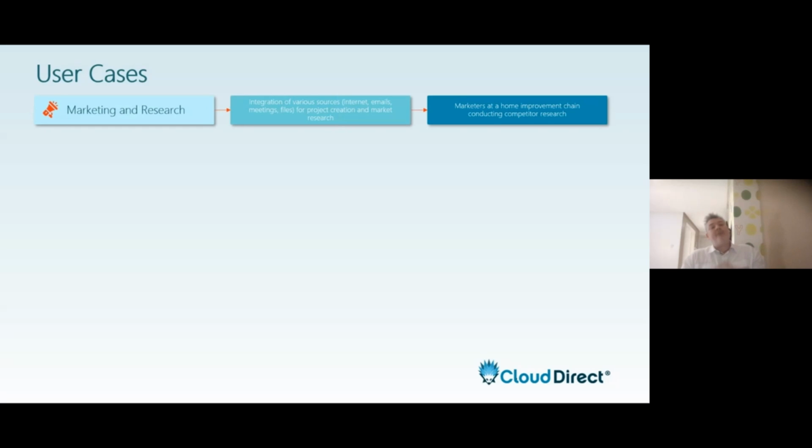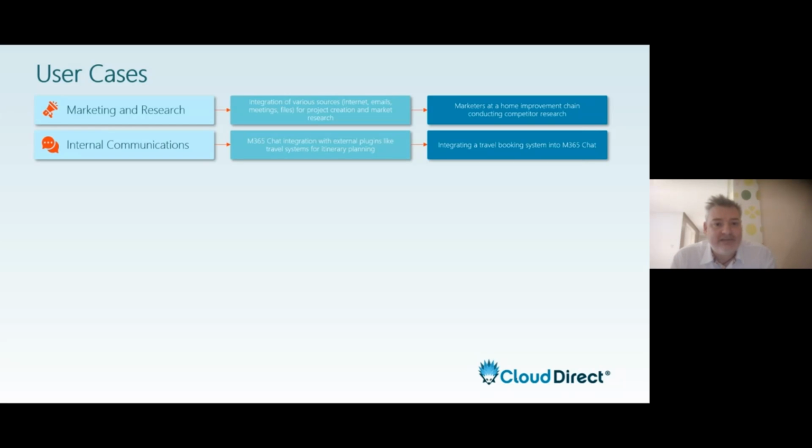So finally, I want to just look at the use cases, people that might make and take good advantage of Microsoft Copilot. So in marketing and research, that can be particularly useful to empower and be able to trawl through information to provide a higher quality output.